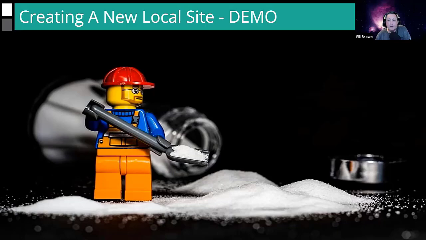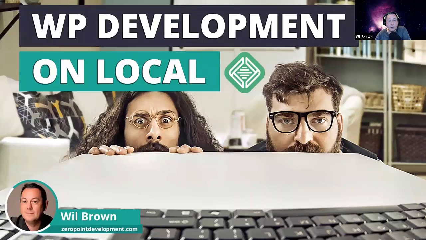And the problem with the previous version as well is it didn't actually run on Dropbox. You had to go through all these hoops to try and get it to run on Dropbox, but this one does, which is fantastic. Okay, so that's my introduction to using the Local app by Flywheel to create WordPress websites on your local machine. So yeah, really, I'd encourage you guys to do that.